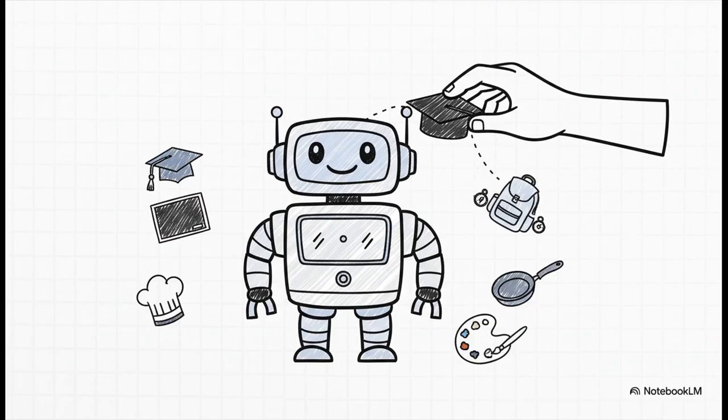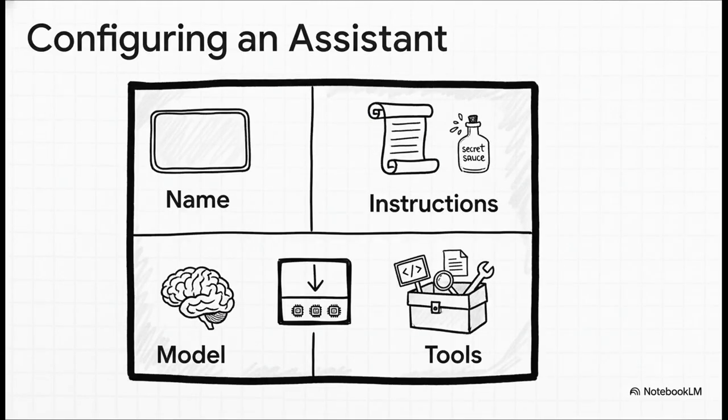All right, let's start with the assistant. This is your specialized AI expert. You're basically building a little AI agent that you can fine-tune for a super specific task. It could be a math tutor, a travel guide, whatever you want. And when you set one up, you're giving it a few things. A name, you pick which model you want it to use, like GPT-4, and you can give it some special tools. We'll get to those in a bit. But honestly, the most important piece of the puzzle is the instructions. This is the secret sauce, right here. It's where you tell it who it is. You are a sarcastic but helpful coding assistant. You are a cheerful travel agent. You define its whole personality and goal.